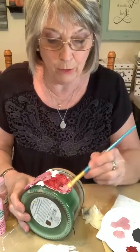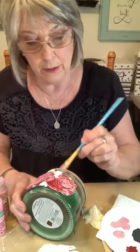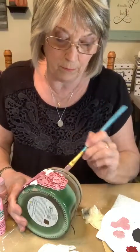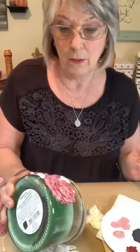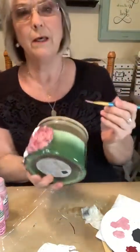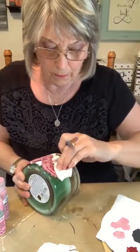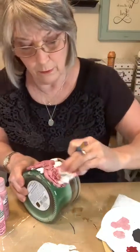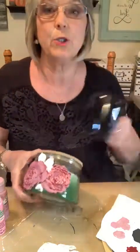I'm just getting some of it off my brush. I'm going to go over this one this way. So I'm hitting the high spots is what I'm doing. So even though it's pink, it's going to have some dark. Okay, there's the flowers. I see a little bit right here. What am I seeing? I see it in there, but I don't see it here. What is that right there? Oh, it's just where I have. Let me wipe a little back. Okay. We get that dry, and then we'll do the leaves.